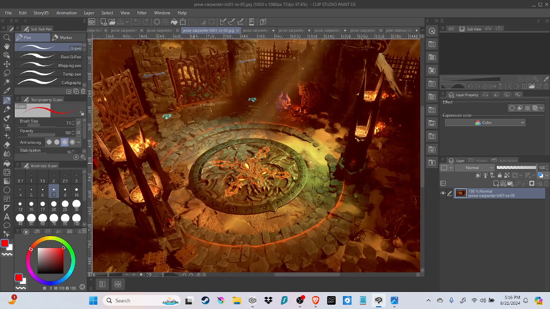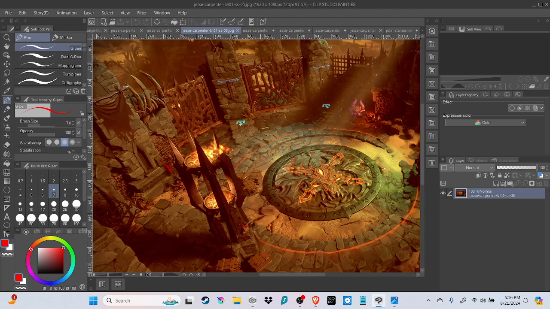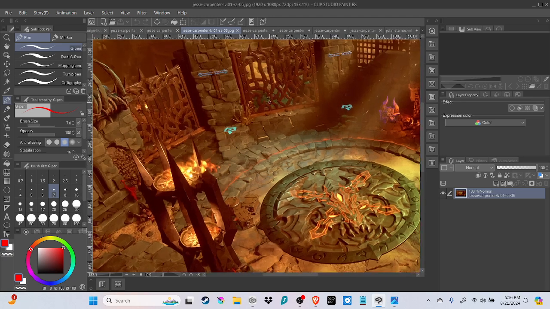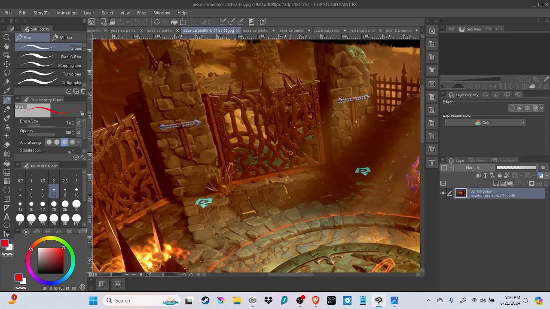Again, this feels like some sort of sacrificial something, right? And these props here to the side are very much in line. All of the assets here are in line with what we talked about earlier, including these gates back here. You can see the same sort of design.